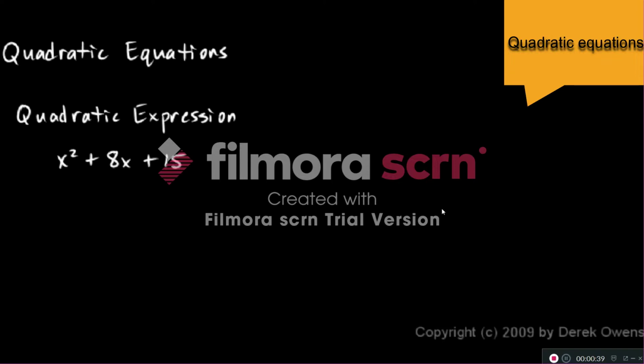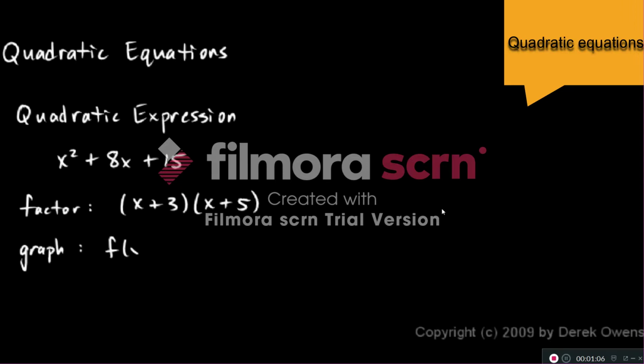And we can do a lot of things with quadratic expressions. We can factor them sometimes. This particular quadratic expression would be x plus 3 times x plus 5. If you did a FOIL multiplying those two binomials, you would get this original quadratic expression. And being able to factor expressions like that is very helpful if you're trying to solve equations. We can graph a quadratic expression.